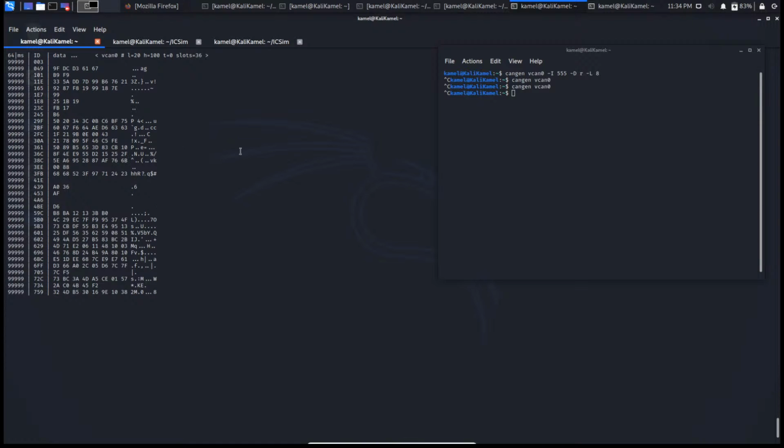But if, for example, I were to go ahead and use a CANsend, right? CANsend vcan0, and then we have 555, and then we say 111111, right? I send this message, and it appears here, right? Now, if I were to change this payload, make it 2, you're going to notice something interesting on the CANsniffer terminal. That 2 gets highlighted in red, and you get to see the offset. This is how much time passed between the last message being sent and the current message.